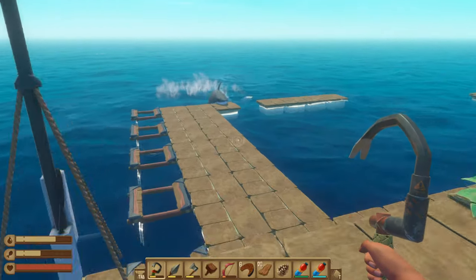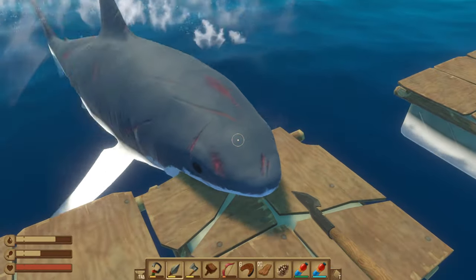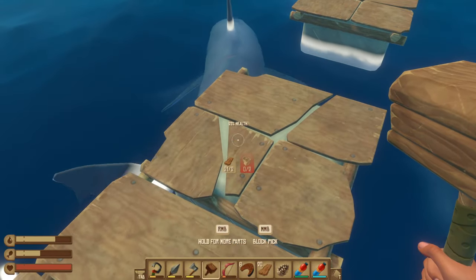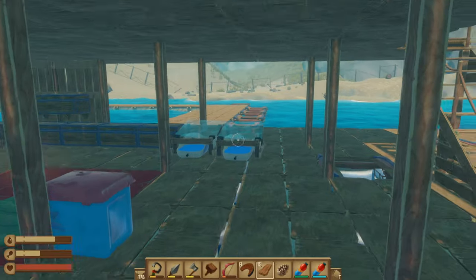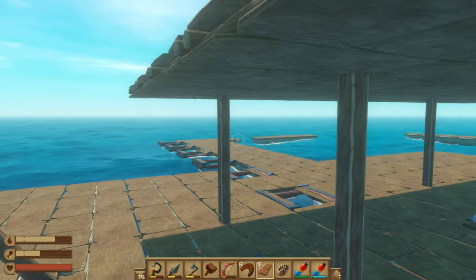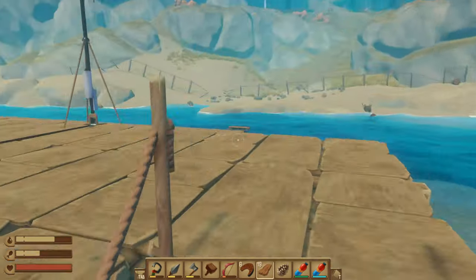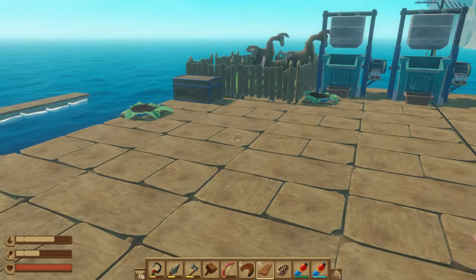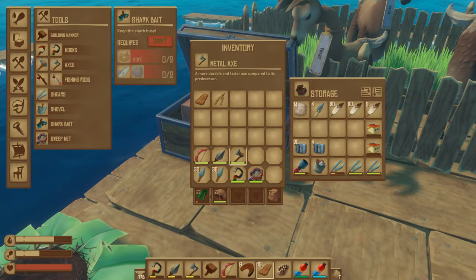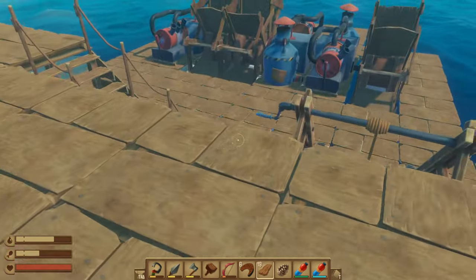So, oh, there's a shark attack. See if I can save this foundation. Just get that healed back up. At this point, if the shark wants to break any of these outside tiles, I don't even really care, as long as he doesn't break a tile with something important on it. And then once I get the raft fully built out, I'll armor the outside edge so that he can't even destroy any. So, yeah, we only have one net canister, so let me see if I can make a few more.